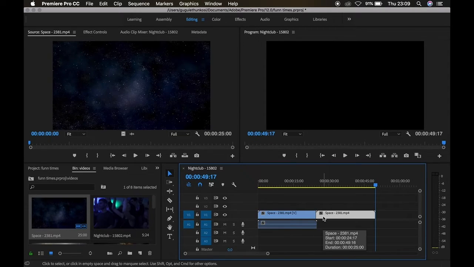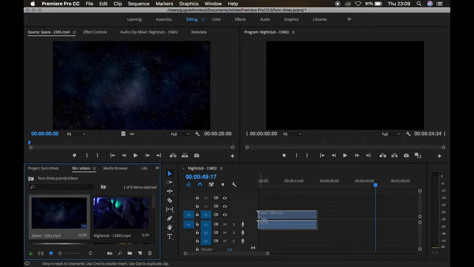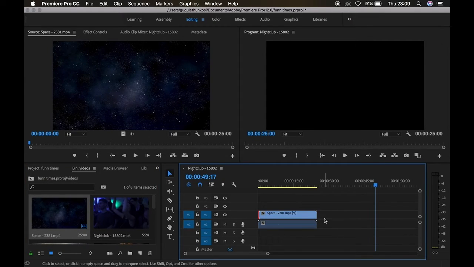You can even delete the clip that you don't want. If you want to delete, you just click on the video, backspace. If you want it back again, you have to drag it out again. If you want to play around with videos, like locking them, there's options here where you lock your clip if you don't want anything happening to it, like accidentally deleting it or accidentally moving it. If you want to keep it in that specific position or in a safe space, you just lock your video.